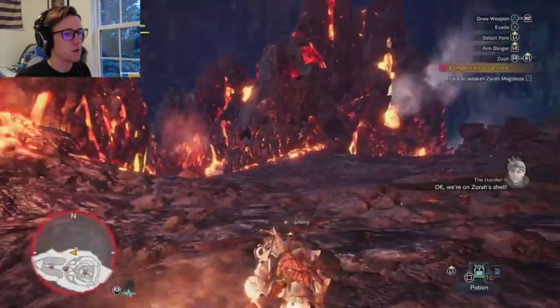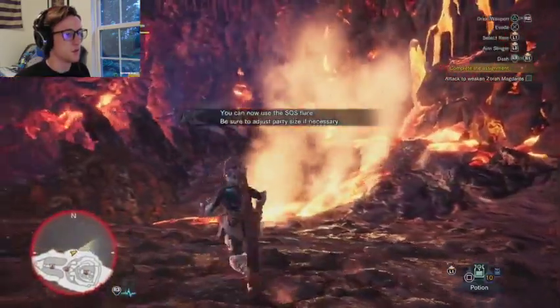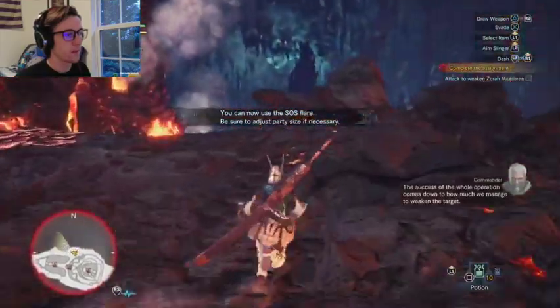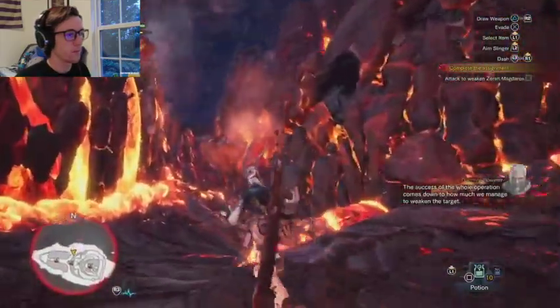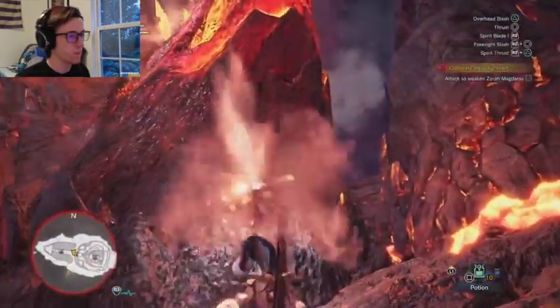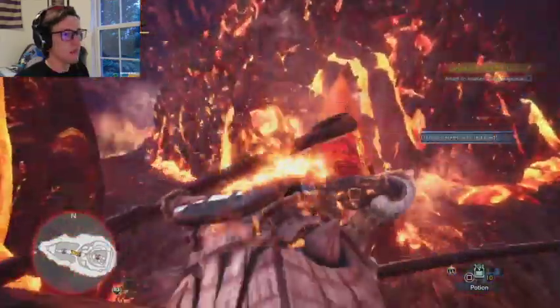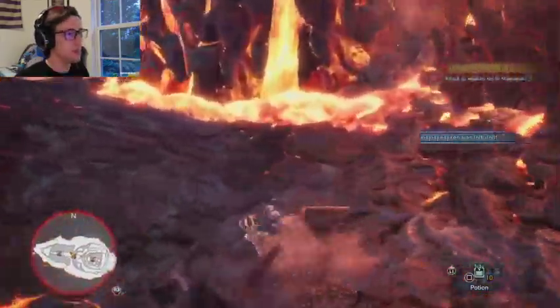Alright. Okay, we're on Zorah's shell. Nice. Destroy the magma cores to weaken Zorah Magdaros. The success of the whole operation comes down to how much we manage to weaken the target. Got it. Magma core located. Yep, if I remember correctly, it tends to do that.